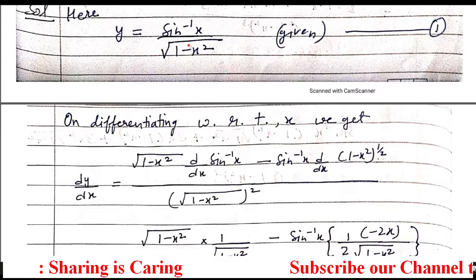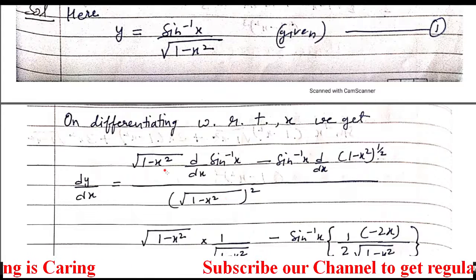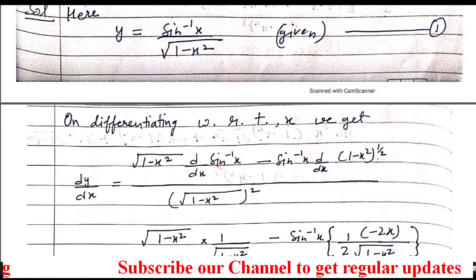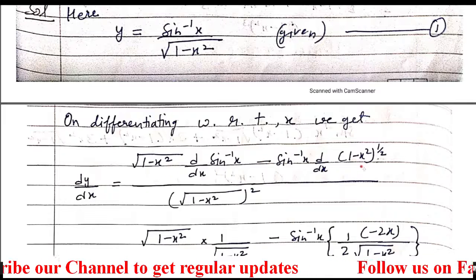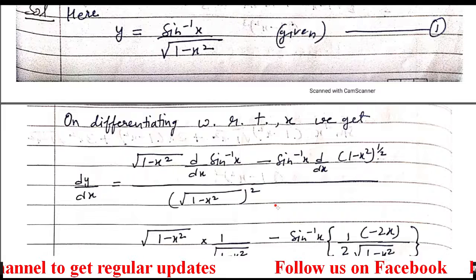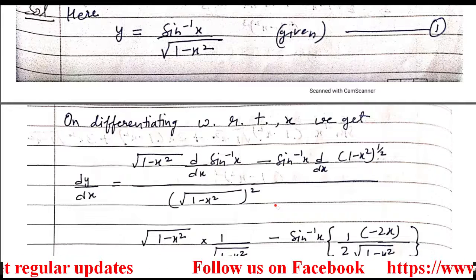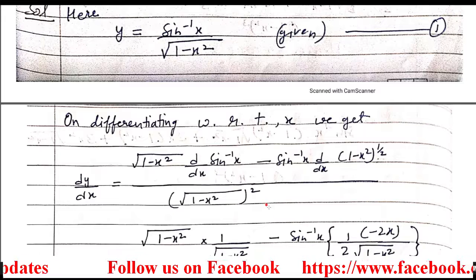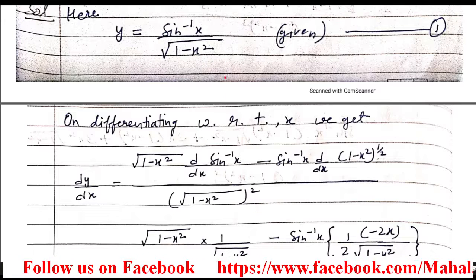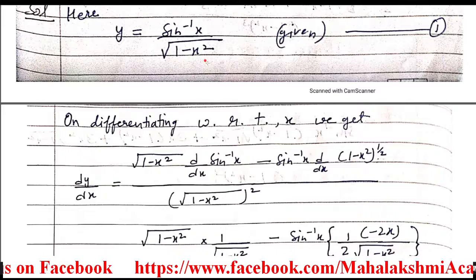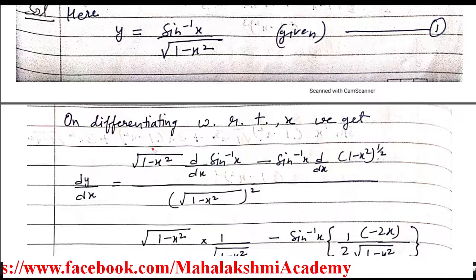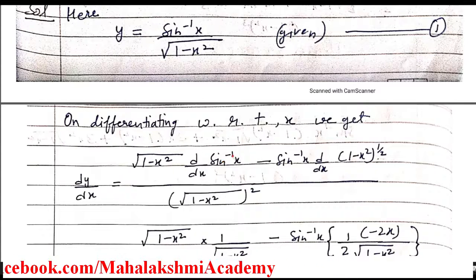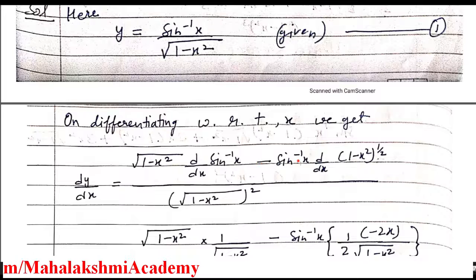What's the fraction formula? Denominator square, then denominator as it is, numerator differentiation, then minus sign, numerator as it is, and then denominator differentiation. Since it's the end of the chapter, I hope the fraction differentiation is clear to you. Again I am repeating, whenever we have to differentiate any fraction, we have to use the fraction differentiation formula, that is denominator square down, and first we differentiate the numerator with the denominator as it is, then minus sign, and numerator kept as it is, and then denominator differentiation.